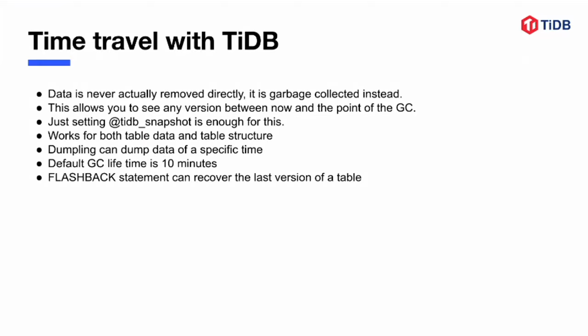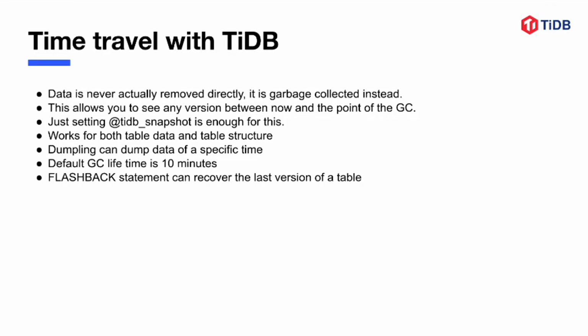And by default, the window in which you can see all the versions is like 10 minutes, but you can also set this to hours or days. And then you can see way more versions of the table than just the last version. It also has drawbacks, of course. If you have a large table and you want to free up some disk space, and you have set the garbage collection lifetime to 24 hours, well, after dropping a table, you need to wait 24 hours before this data is actually being freed. But this can be quite a useful option.